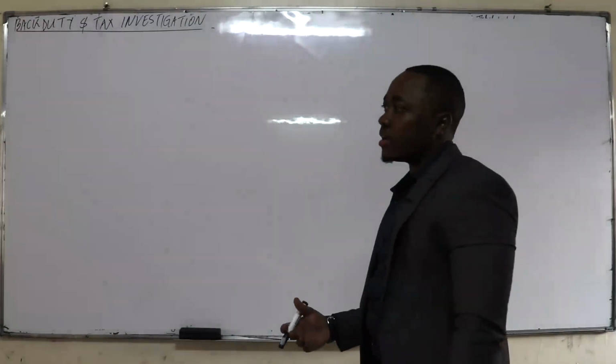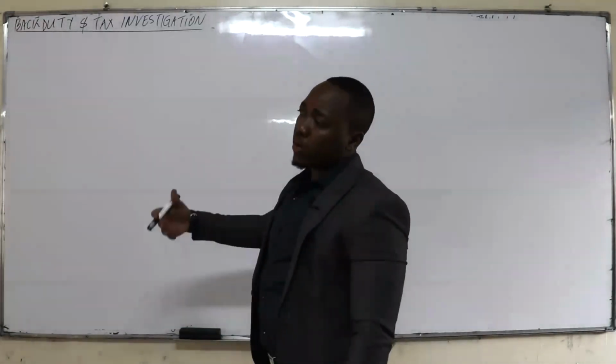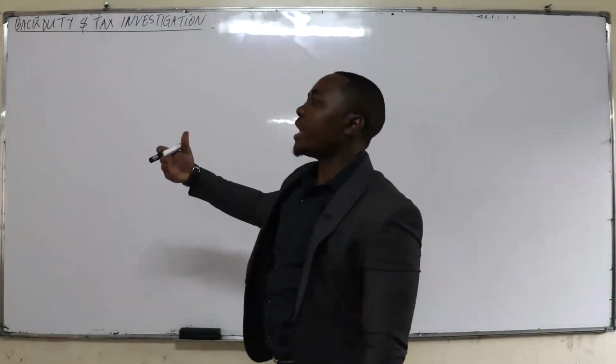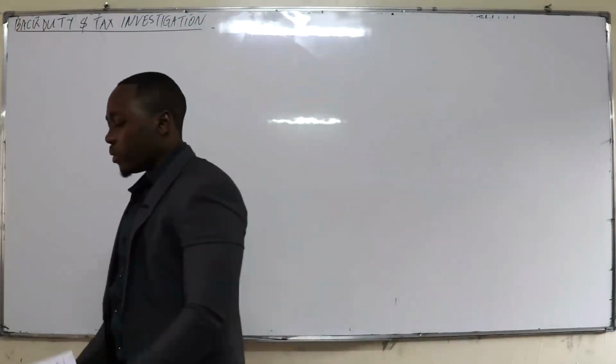So what do we mean by back duty? Back duty is a term used to refer to the assessment and correction of taxes in arrears. When someone is under tax investigation, it's not necessarily just for that period. They can also backdate it, for example, for the last 5 years. That's the maximum they can go.